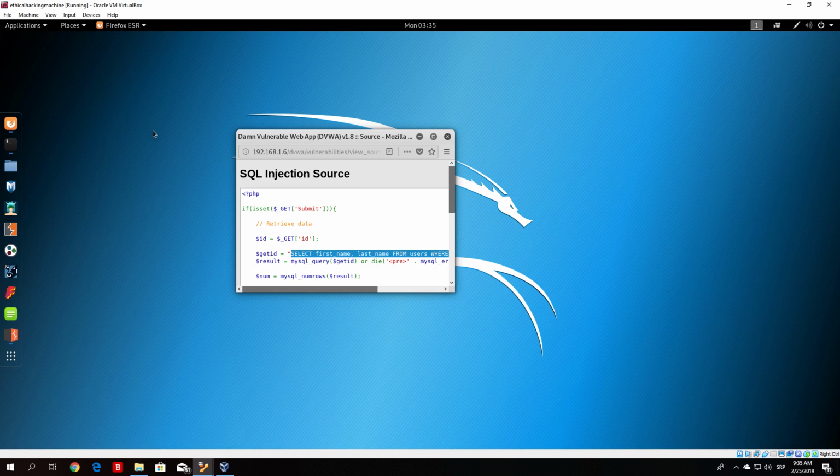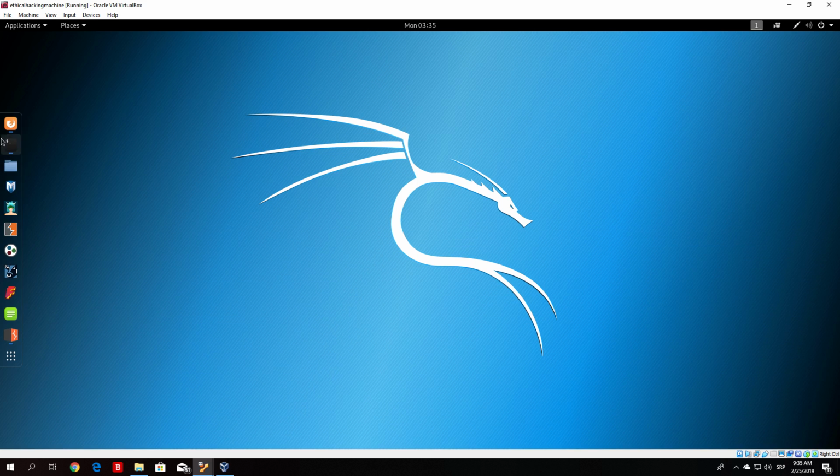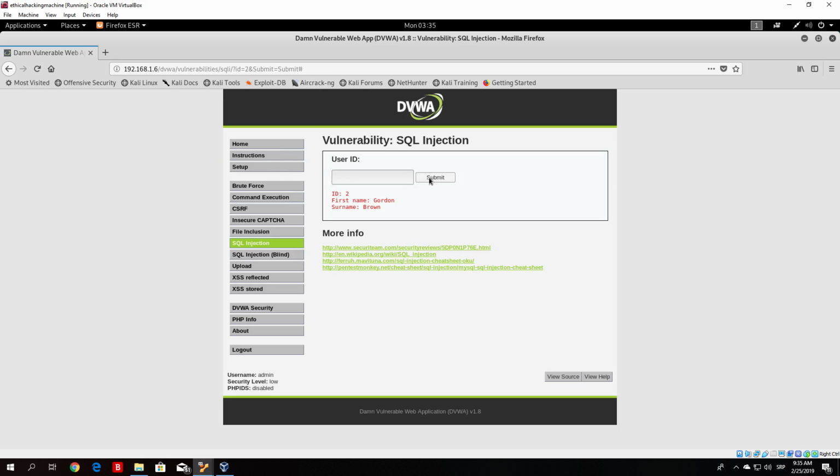So, let me just open this. Now, most of the time you won't have this code, but you can actually try to guess how the code might look based on the website itself. So we could actually guess, once we type here 2, we know that it queries for the first name and the last name from some table with users where ID equals 2.